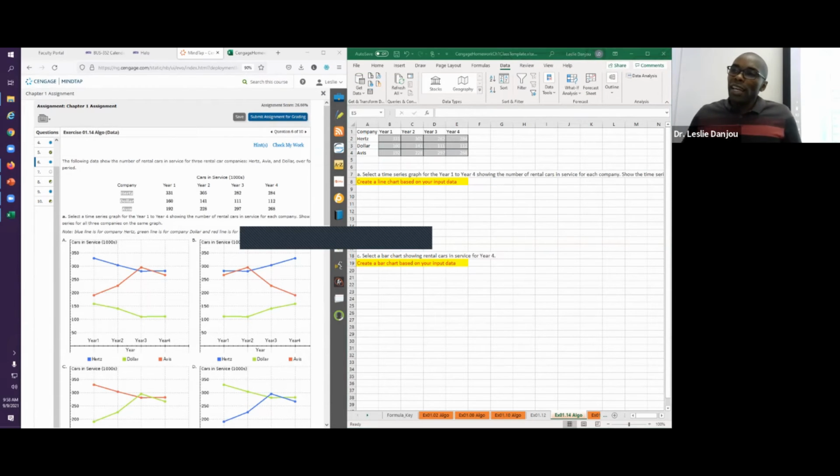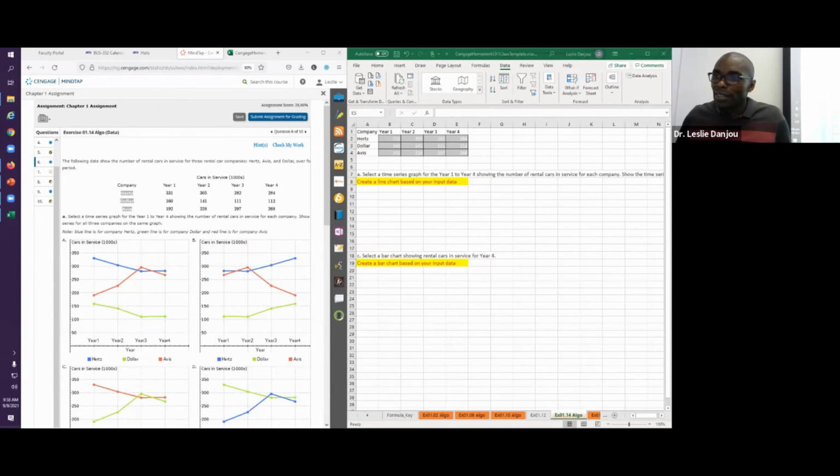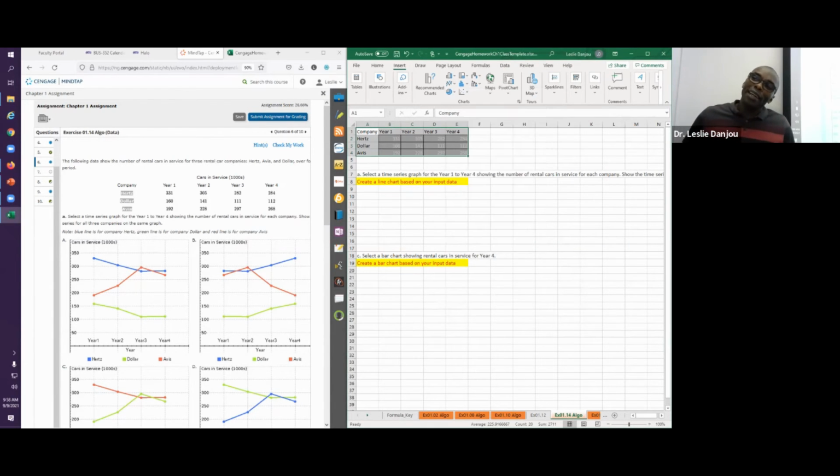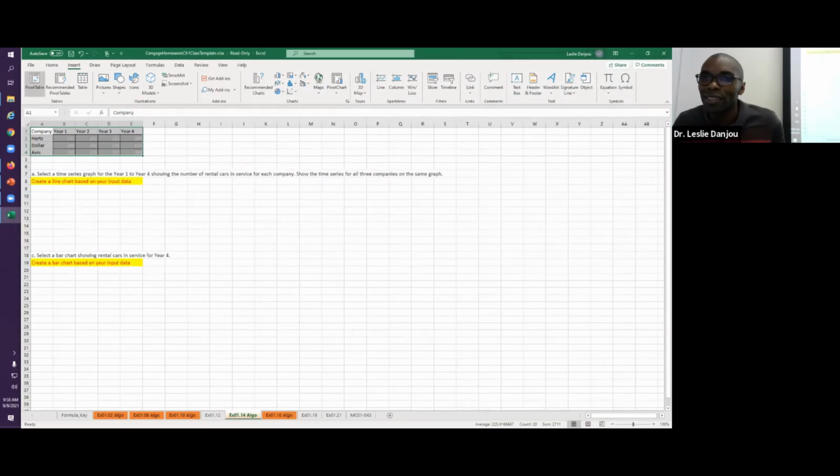You guys need to create a time series graph. How do you do that? Cool. So highlight everything. Take your mouse and highlight the entire table. Click on Insert. And what you're looking for, let me make this a little bigger so you guys can see this.